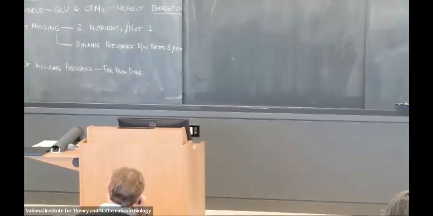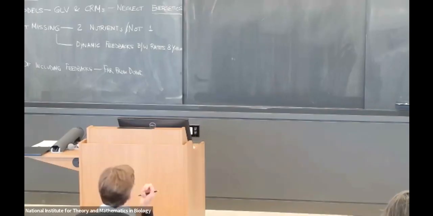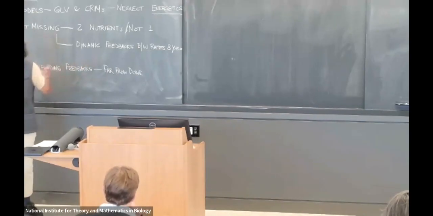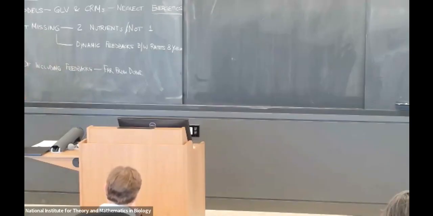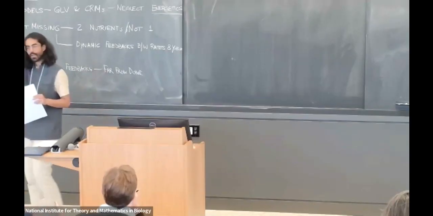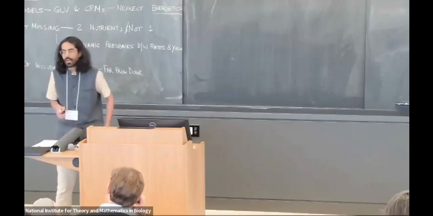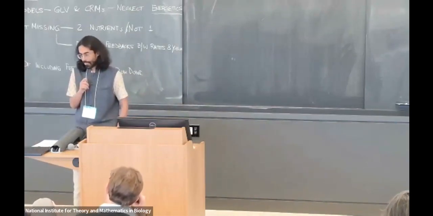I think there are similarities between having these two or three different things, but also some differences. So when I come to the energetic part of the two nutrients, I'll point out what the differences and similarities are. In particular, I think this dynamic feedback between rates and yields is one of them. And again, to me, the real difference is that when you start thinking about thermodynamics, it's really universal, whereas whatever you see in ecology is totally idiosyncratic.